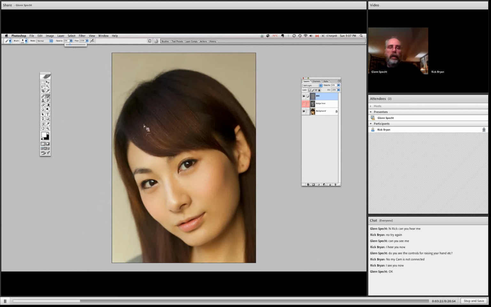Now I'm going to start painting in dodging and burning. What I want to do is increase the contrast in this jawline. To do that, whoops, I need to switch this to black. So increase the contrast in the jawline.